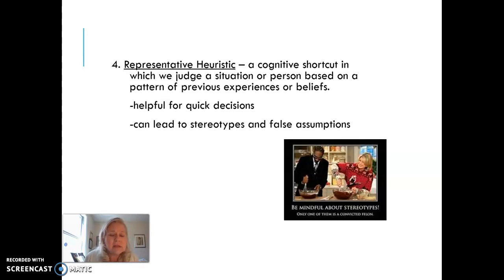I think for you guys as teenagers, when you go into a store, maybe someone follows you around because they don't trust you, because they've had experiences with teens that have shoplifted. We can all fall prey to being stereotyped in some way because of a representative heuristic, and we need to be careful about not using stereotypes on other people. One that I bring up in class is all EHS kids are the same, right? Oh, wait a second. You're not all the same.